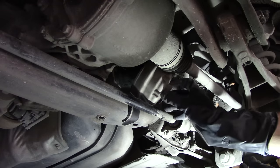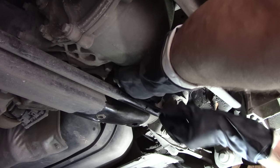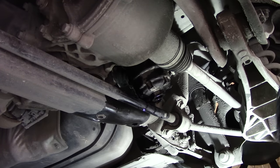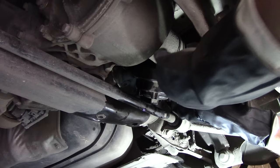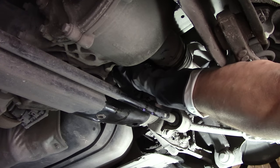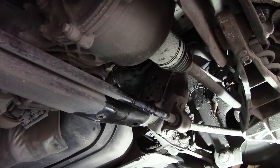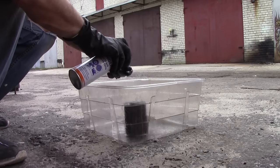There is a trick: you need to unscrew the plug, and this way the housing will slide in between the suspension components. So the plug is out and the housing slides sideways. And the housing is out. Now you can just pull out the filter itself, just pull on it downwards. It's a good idea to clean the plug and the housing using some brake cleaner.